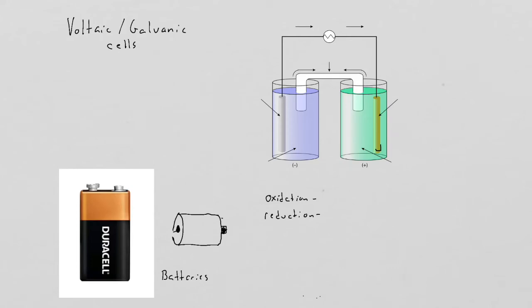So this video is on voltaic or galvanic cells, which are basically batteries, right? And so I've got two pictures of batteries at the bottom of the page here. And the battery that you're going to work with doesn't look like your standard batteries, but does have all the exact same components. What batteries essentially do is they take chemicals, and these chemicals have a certain amount of chemical potential energy. And that chemical potential energy gets turned into electricity.